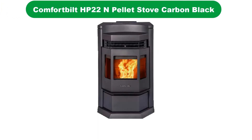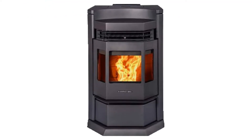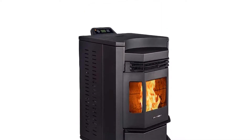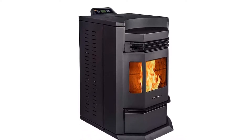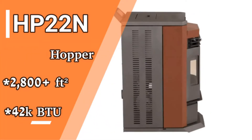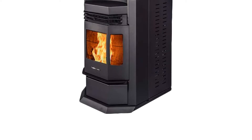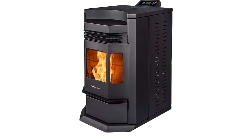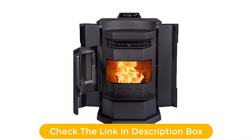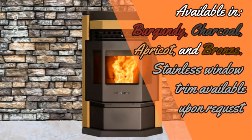Number 3. Our third best pick is Comfort Built HP-22N Pellet Stove Carbon Black. The pellet stove is also steel-made and has more power. With a superior firebox of 44,000 BTU maximum heating capacity, it can keep everyone in a 2,400 square foot room warm. This powerful heater has a 40 pounds hopper that will allow you to keep yourself and your loved ones warm for 24 hours. Equipped with an advanced control system for your convenience, you can either use an LED control panel or remote control to adjust the feed rate and blower speed. Ranging from 61 degrees Fahrenheit to 82 degrees Fahrenheit, a built-in thermostat gives you all the freedom to put a room at a preset temperature that best suits your needs.